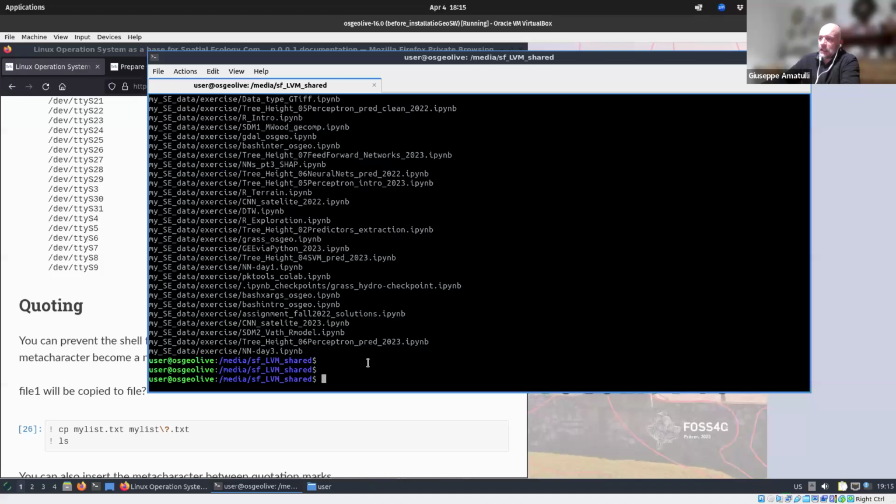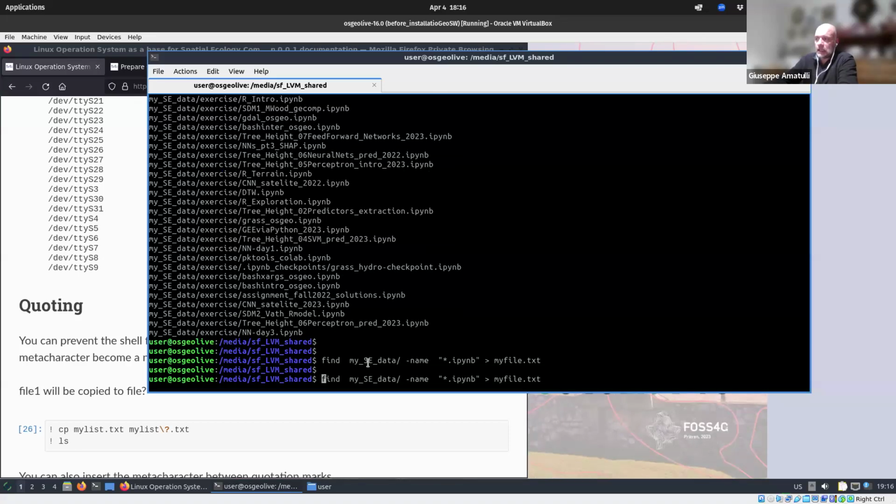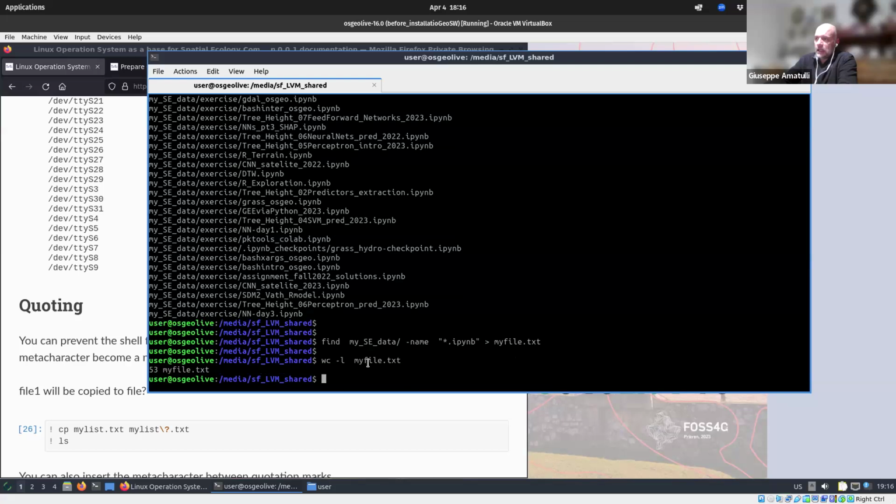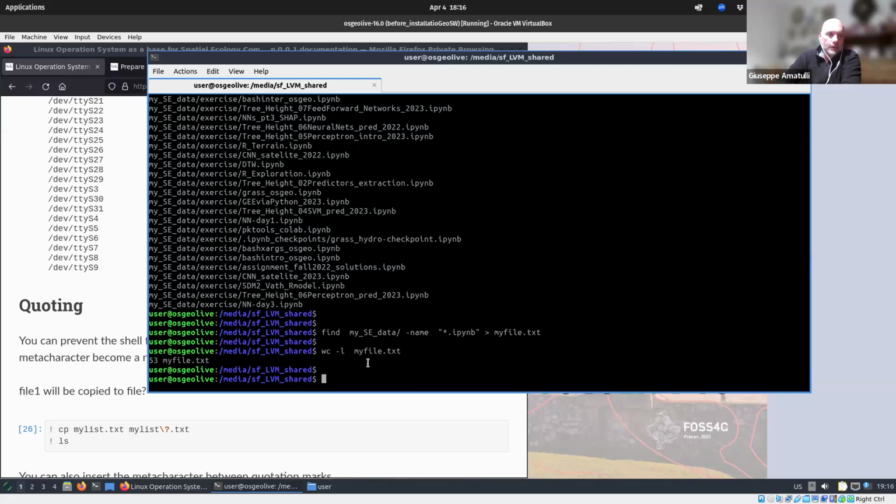For example, I can list the files, save them in a file, call it my file.txt, and then I can count, like I mentioned before, how many files I have. So I can see that I have 53 files.